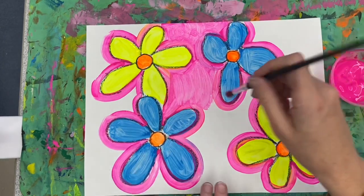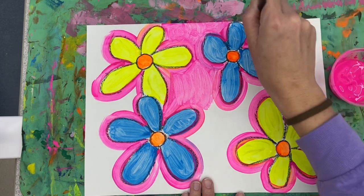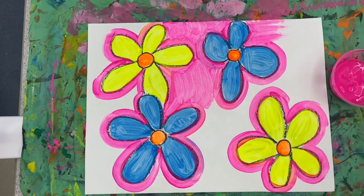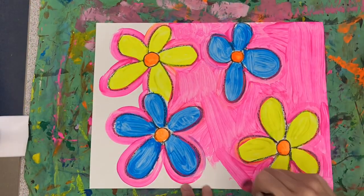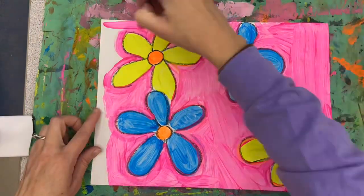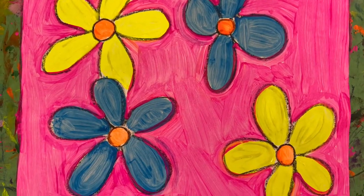No smushing and smashing those paintbrushes. Notice how I go up and down as I paint, or side to side. This makes sure my paintbrush stays nice and those hairdos don't get all messed up. There we have our pop art flowers.